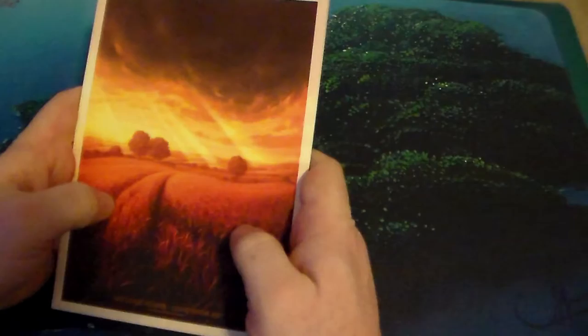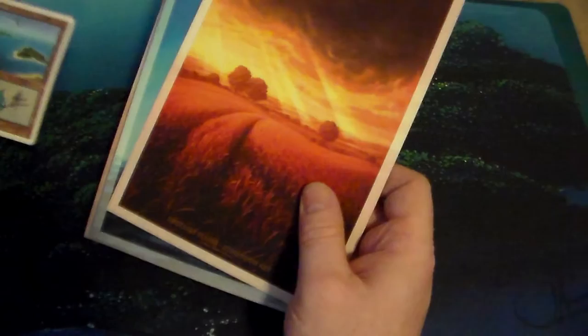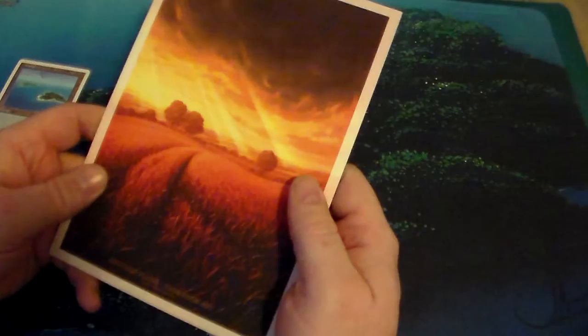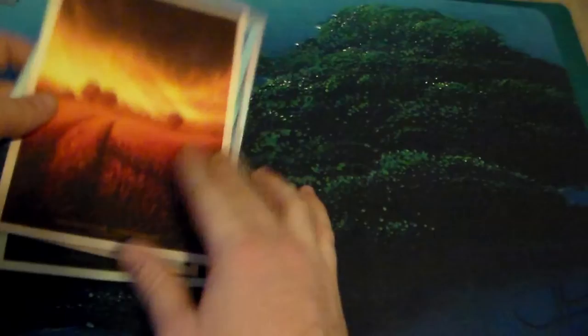This was an exciting Kickstarter, though it took a while. I've already sent a message to John Avon on the Kickstarter saying I really loved his Unstable lands — I can't wait for the playmat I'll get for that one. Getting his stuff signed is really cool. He actually signed directly on the playmat, and I hope to one day get to meet him. The detail on these is amazing. This island is beautiful — that's why I picked this one. You could pick from any of the five, or get all five, but I just didn't have the money for all of them.